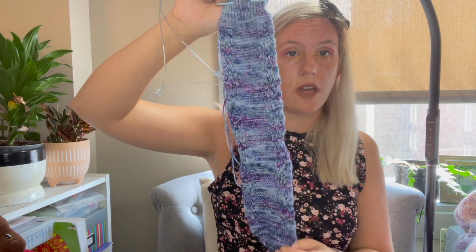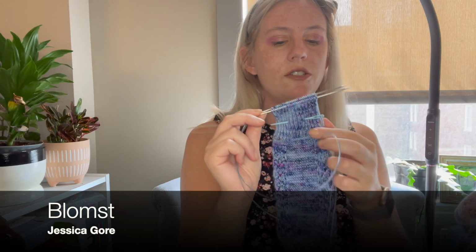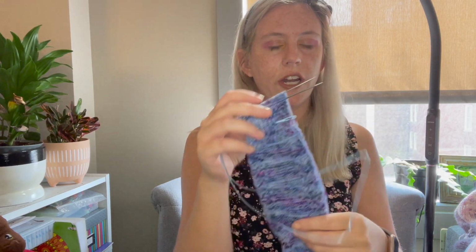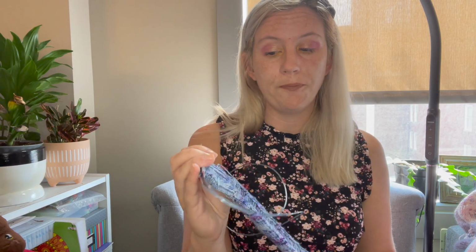The next thing, I do have a half completed object, almost, and that is the Blob Socks. And it is almost, because all I have to do is weave in the ends, and I want to do that sewn bind off, so it's like a very, very nice edge, and I want to do that as my cuff, and I don't have that memorized, so I just need to look it up and do it.